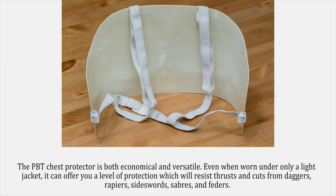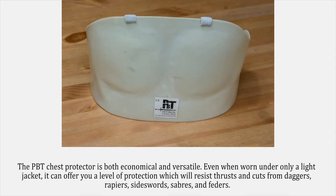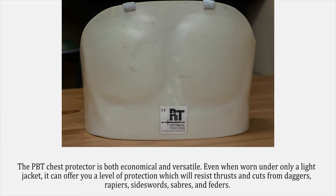The PBT chest protector is both economical and versatile. Even when worn under only a light jacket, it can offer you a level of protection which will resist thrusts and cuts from daggers, rapiers, sideswords, sabers, and fedders.